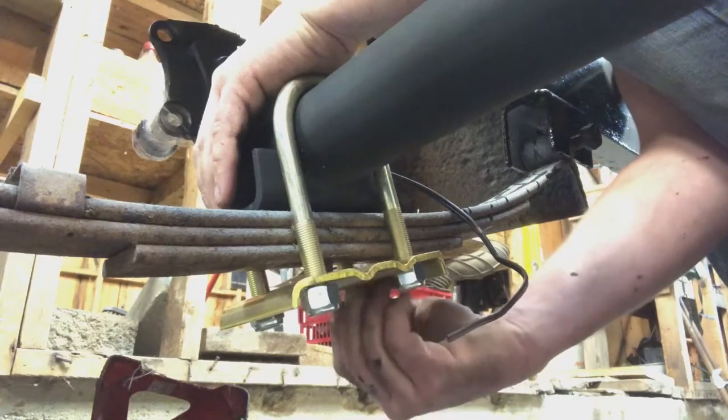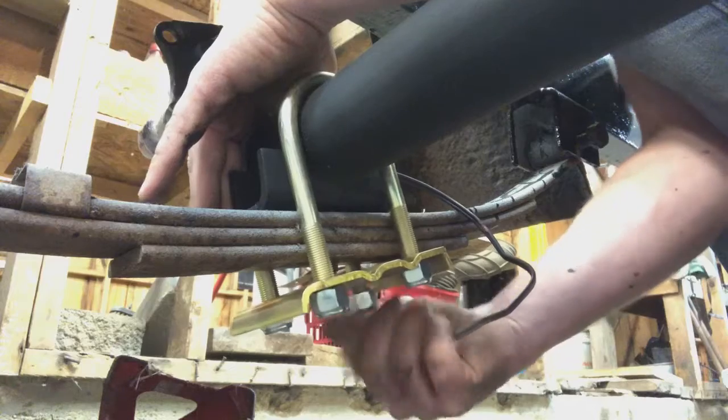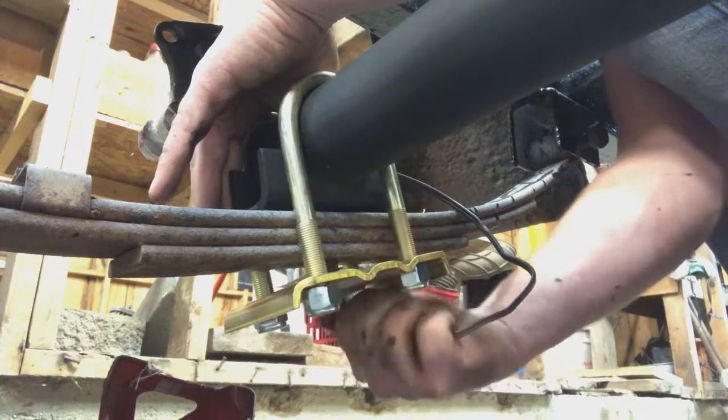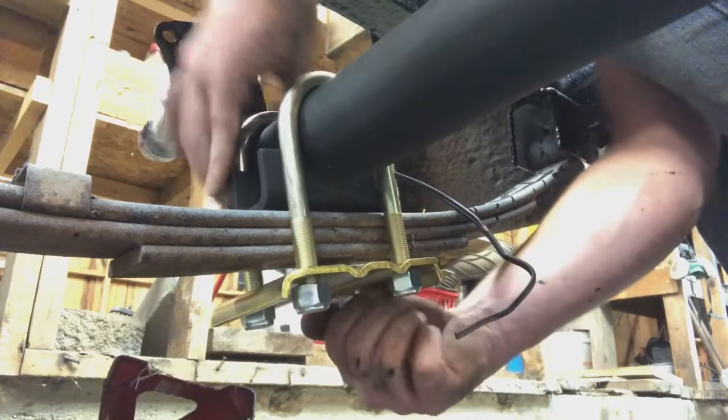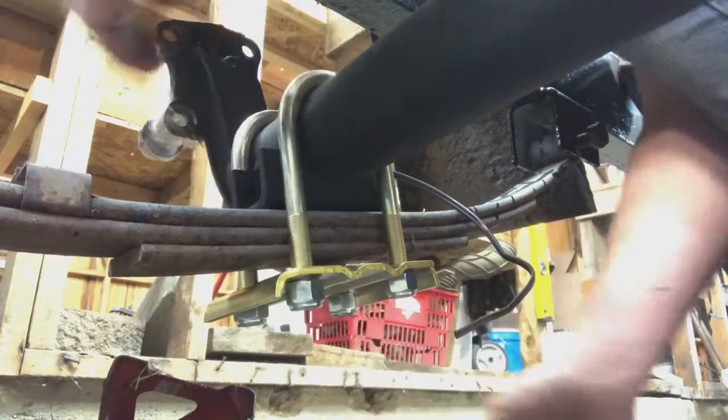We're gonna get this. I'm never gonna get it. You're never gonna get it. Oh, I got it. Okay. That's gonna work. I don't know what I was worried about. Well, what's the torque specs on them? 17 turns.